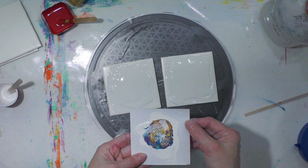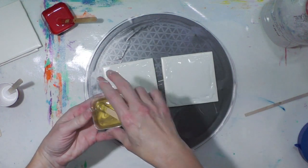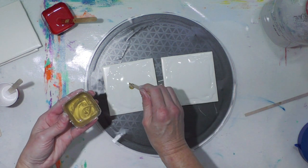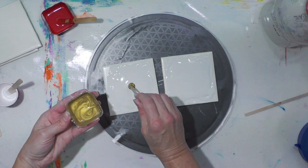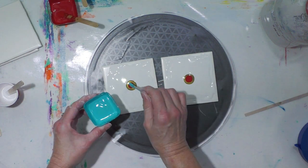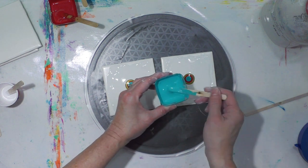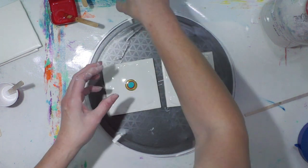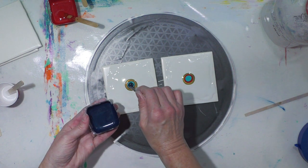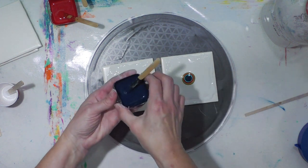So I'm looking at this here and it looks pretty good. So I'm gonna proceed like normal. And I'm gonna put on a healthier dose. I'm gonna keep the red under the blues. I'm just doing two at a time to, you know, speed up the process. I'll spin. I like to spin them after I blow them just to kind of equally distribute the paint a little easier and faster than stretching the paint. Put a little bit more down there.